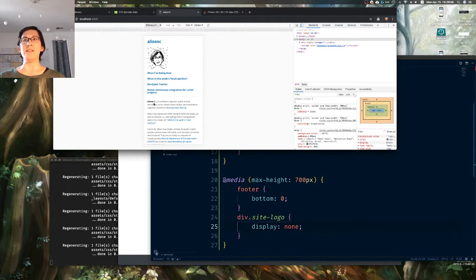Because even with this header, over half of the page height is devoted to content.